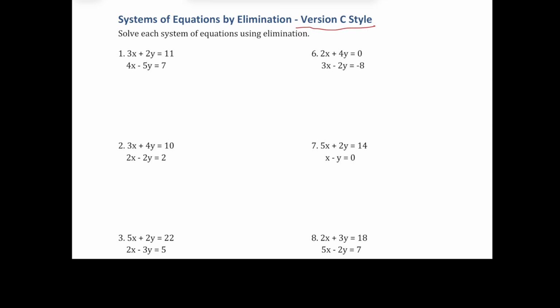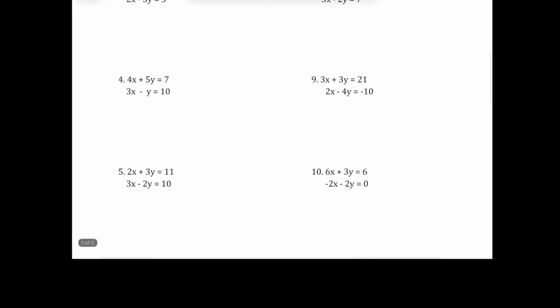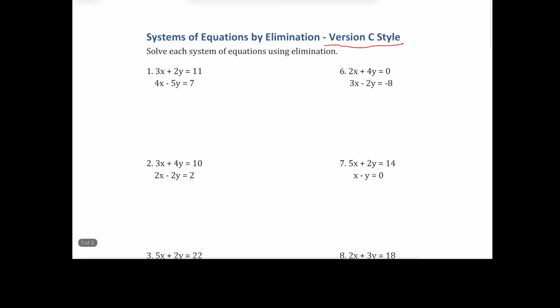All right, now number 2 sets up a little easier. I could do the top by a 2 and the bottom by a 3 and make one of them negative. But I look at the bottom and I just realize, oh, wait, all I have to do is multiply the bottom by 2. If I multiply the bottom by 2, that's going to give me a negative 4y on the bottom, which matches with my positive 4y on top. But I got to do all three. I'm going to get a 4x minus 4y equals 4.